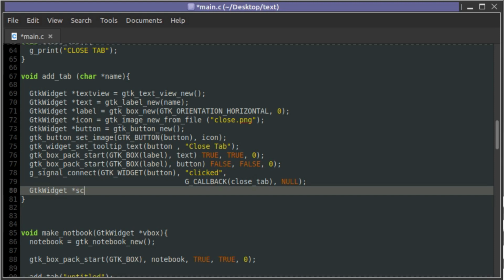So scroll window equals GTK scrolled window new.